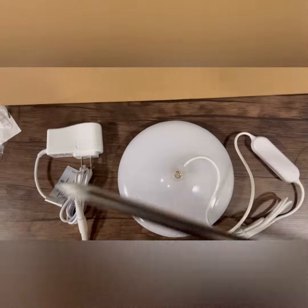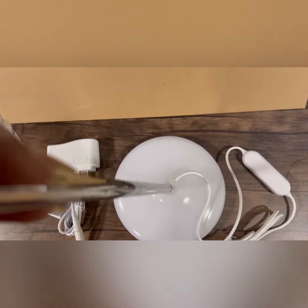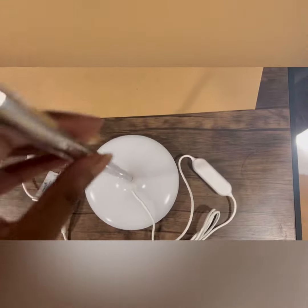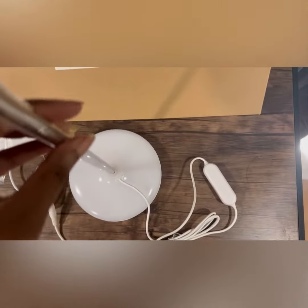You want to put it so the white tip is facing up — make sure the white tip is facing up. The reason why is that you need this stick to go into the ground, into your dirt, or into your pot, either way, so that you can secure it.